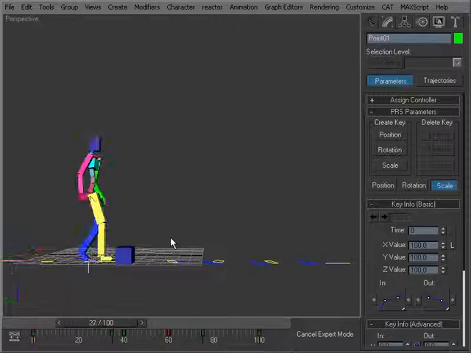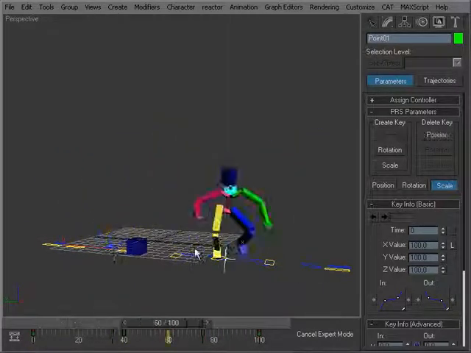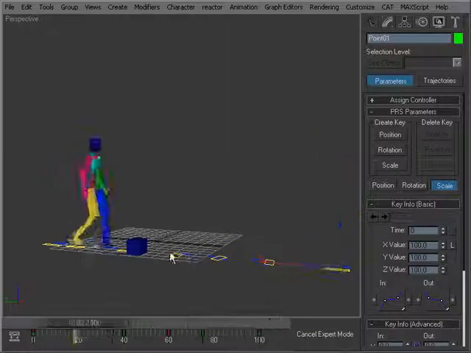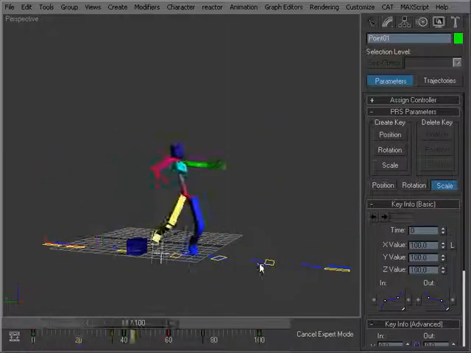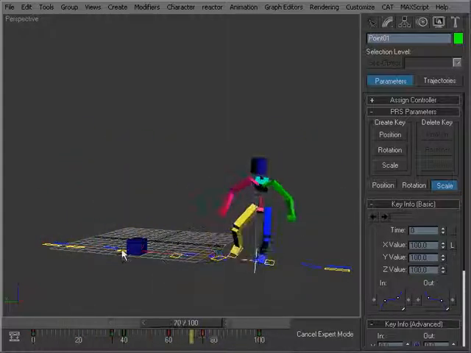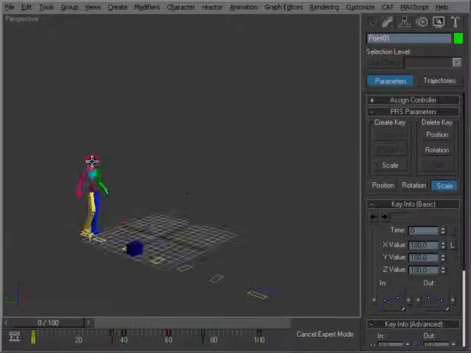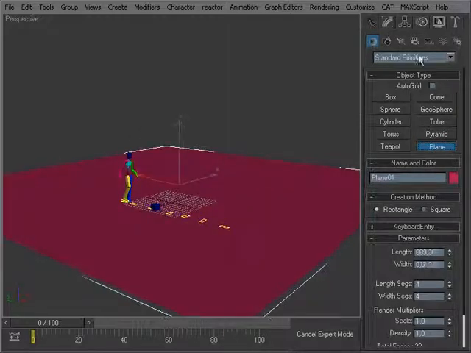If you like, you can also align this animation to a surface, where the foot platforms are aligned to the ground, and you can also offset the whole animation. So let's quickly create an example with the plane.